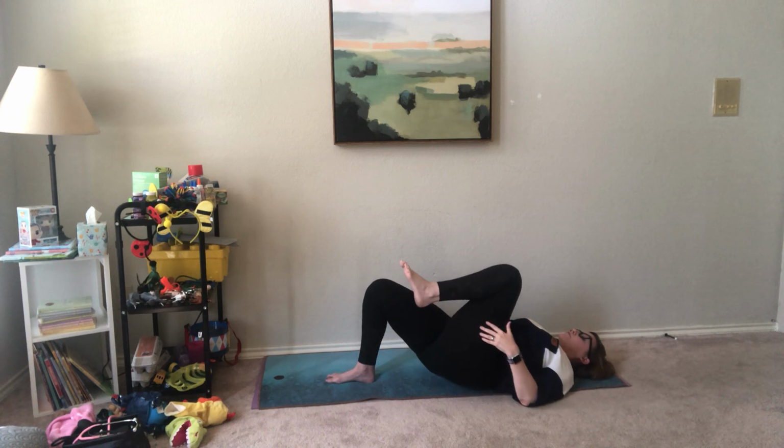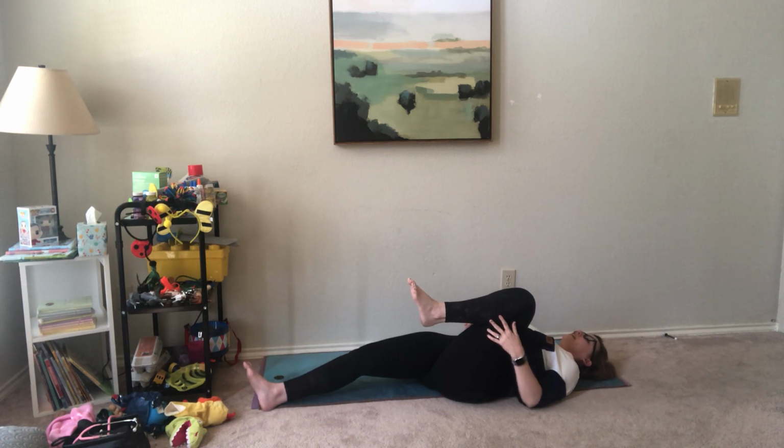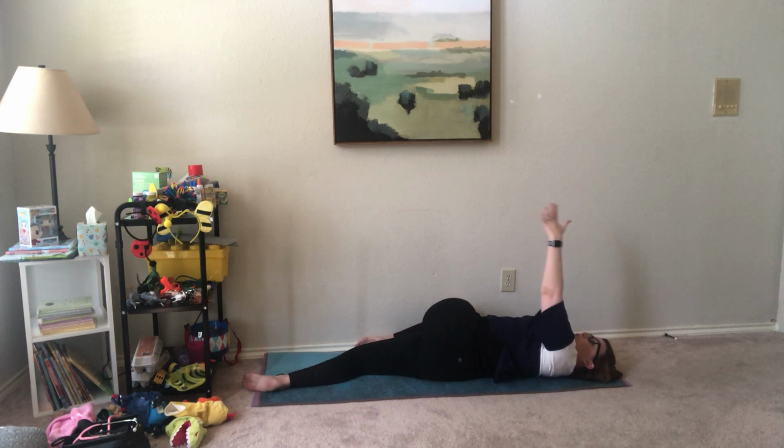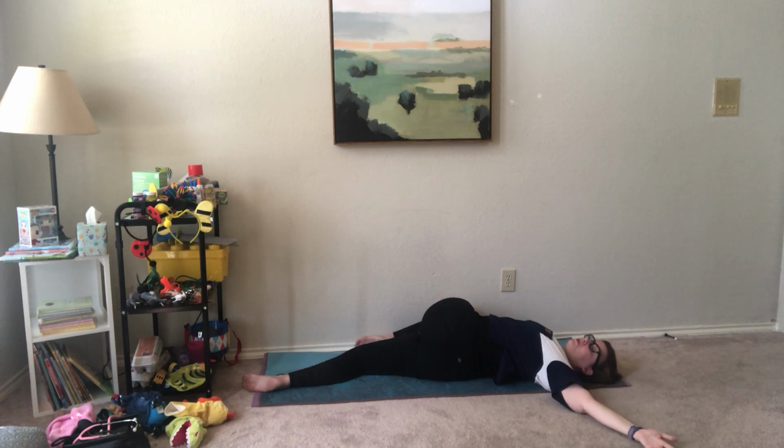Now, if your right leg is bent, go ahead and straighten it out, and then bring the knee across, and left arm's going to reach up and over this time. You can always do those cactus arms too, if that is better for you.